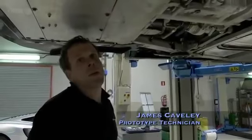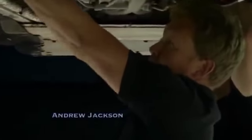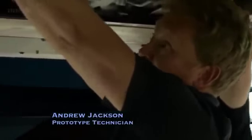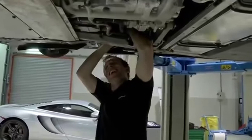We're just doing a couple of maintenance checks before we hand it over to the nighttime driver. Yeah, we do sometimes work 24 hours if the job needs to be done. We can't be holding up production, so sometimes it's imperative that we keep going. Hopefully I'll get home before my girlfriend goes to sleep.